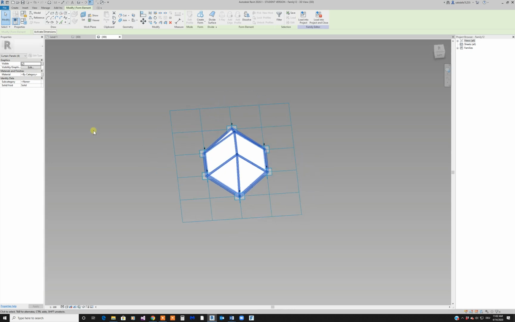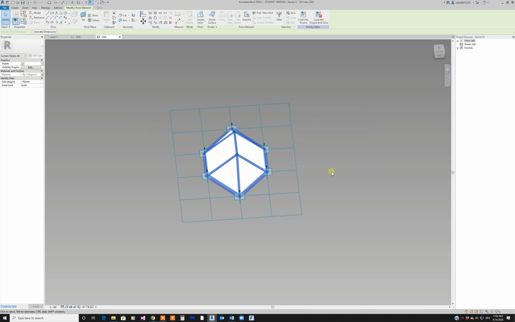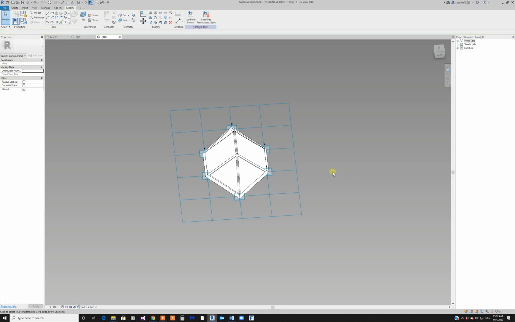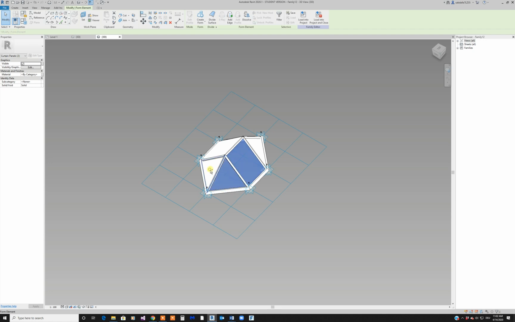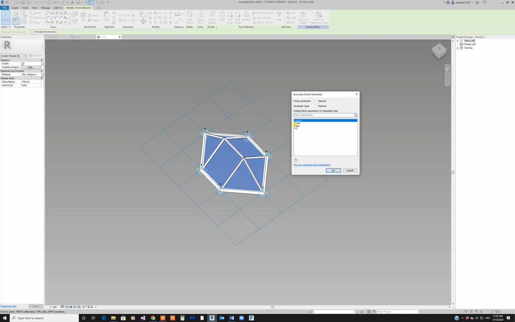So now only the frames should be associated, not material. I'm going to associate them to the frame. Okay, and as what I call the glass, with the Control, I am selecting them and associating them to the glass.